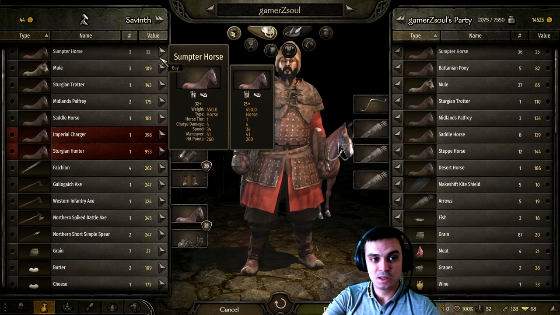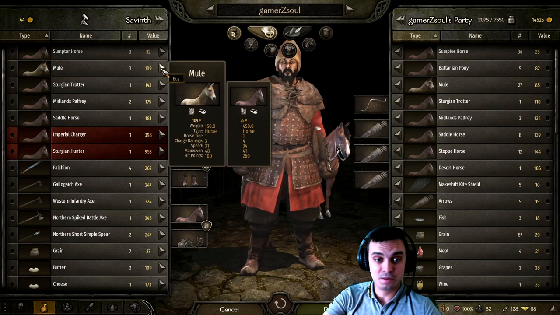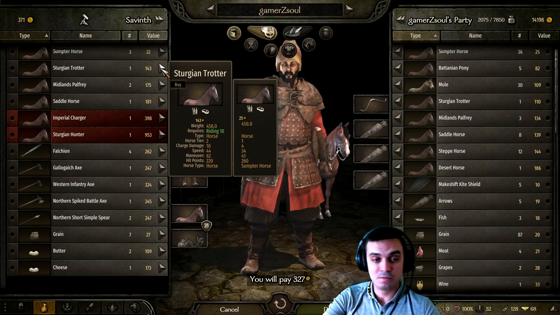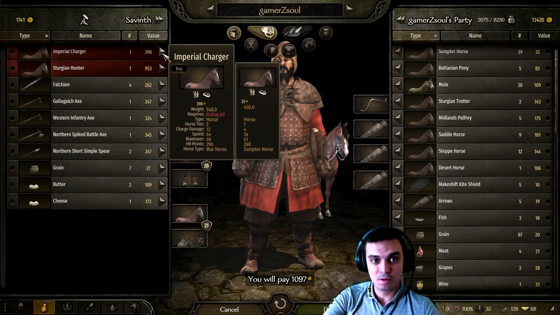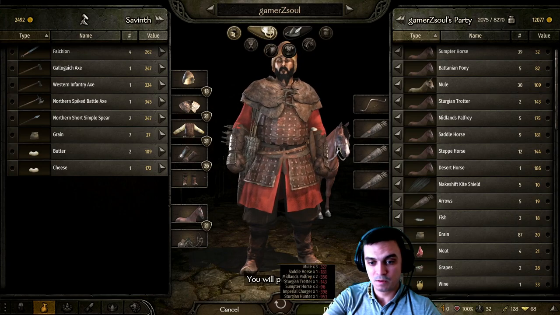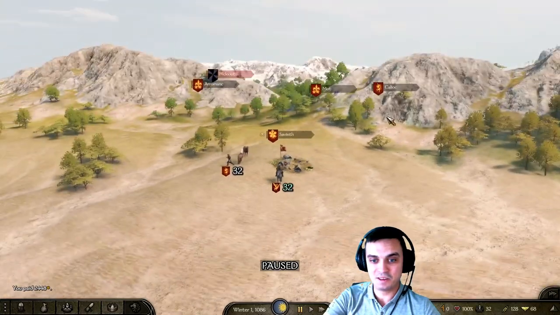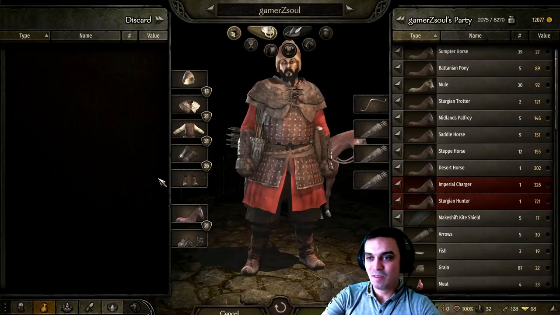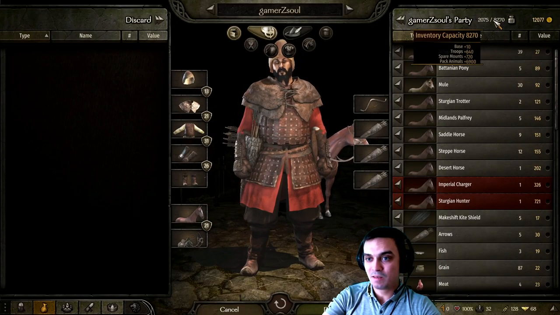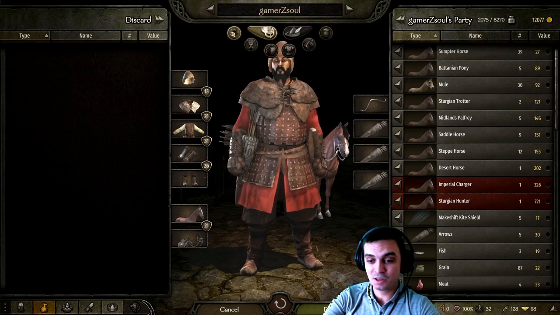So watch this. If I, for example, buy three more mules, that's gonna be 7,850. Bam, bam, bam, bam. And I'll get these guys as well. So right now I'm investing into horses. And after that purchase, my inventory capacity increased to 8,270, as you can see.